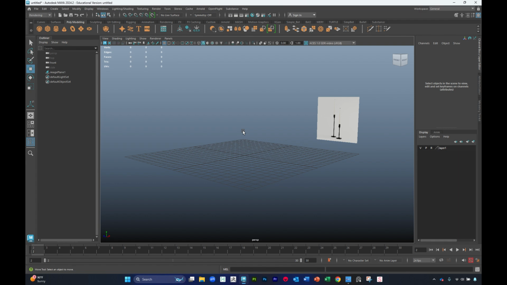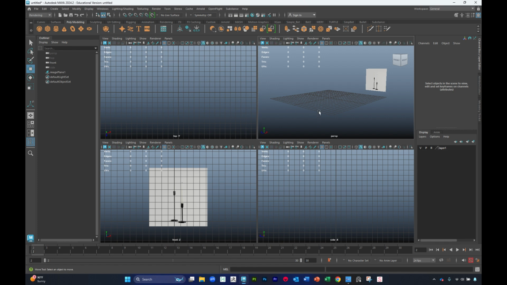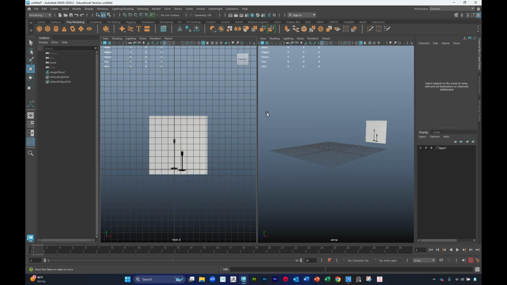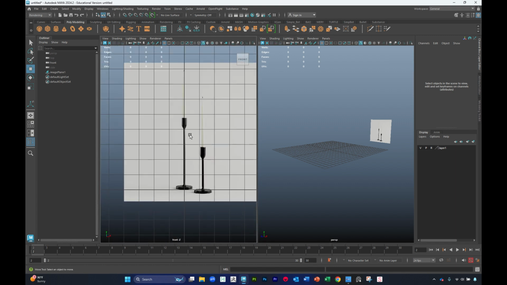Alright, so now I want to change my viewport a little bit. I don't want to work in a 4 split view, and I don't want to work only in perspective view. So I'm going to go over here to the left, and you'll see this first box right here where my mouse is hovering. That's my perspective view. Underneath that is the 4 panel layout, and below that is the split panel layout. See here it looks like there's just 2 windows. I'm going to click it, and now I've got perspective view and front view, and that's really helpful because my scene's less cluttered, and I'm also working in 3 dimensions on my right side and a more flat 2-dimensional space on my left side.